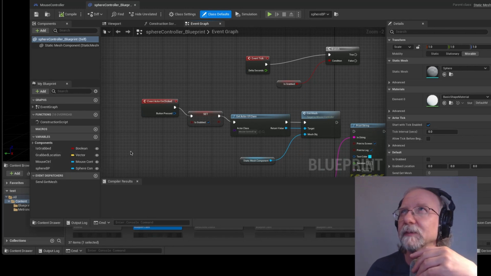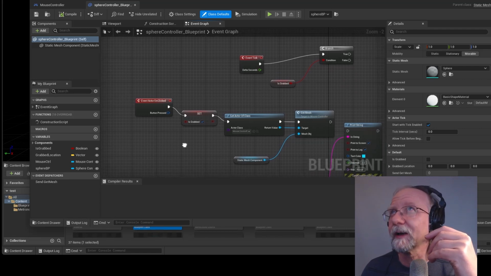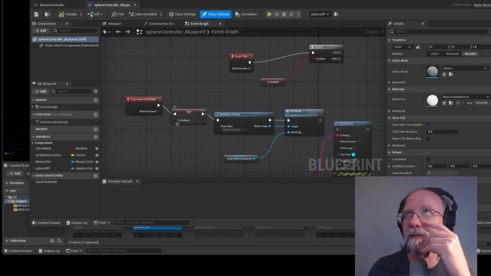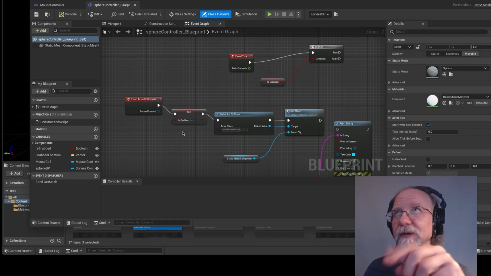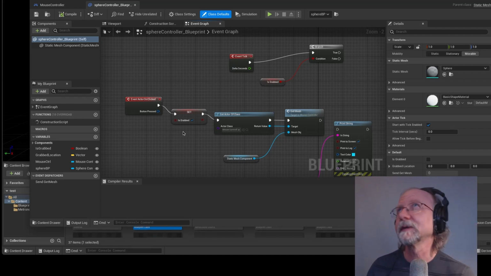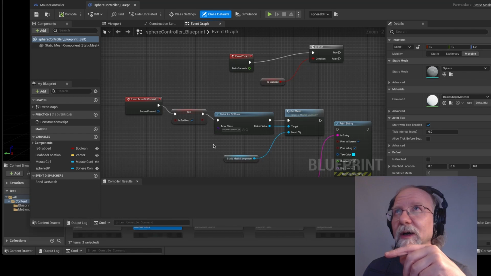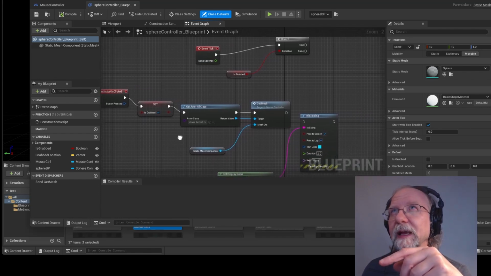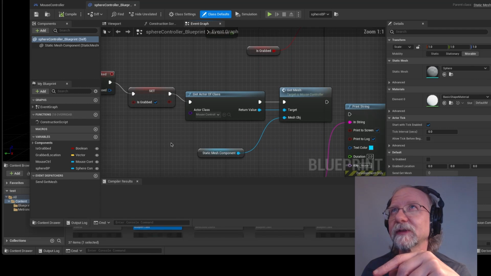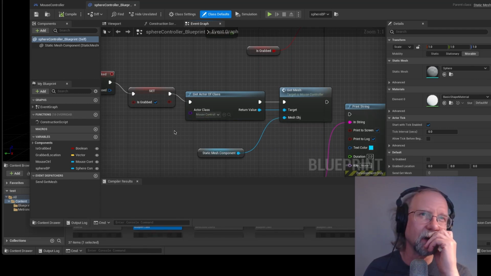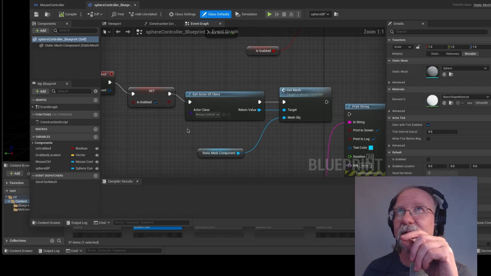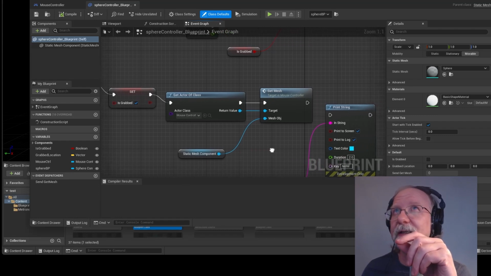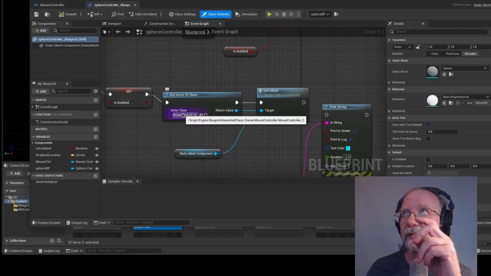So what happens is that I set the is grabbed Boolean to true, and I need to know that I've grabbed that object. That information is also going to be conveyed to the script on the mouse controller as well. And then it says get actor of class, and the class is mouse controller. I actually had to look up some videos to figure this out, and this seemed to be the best way to go forward. Essentially, it knows that it wants to get the mouse controller.